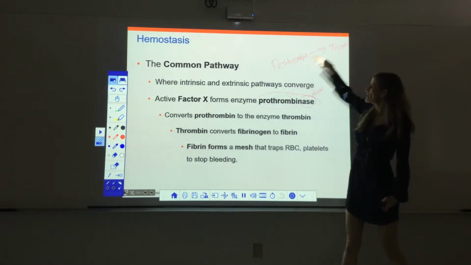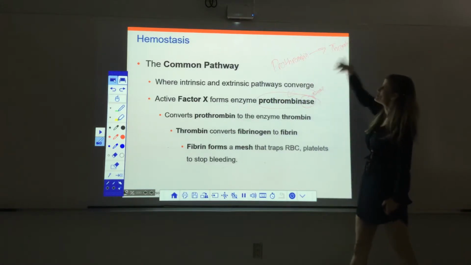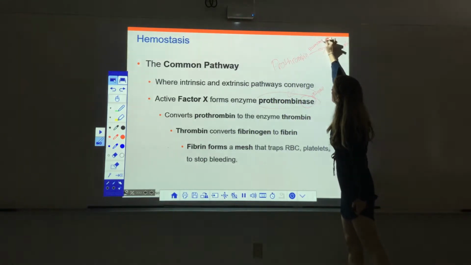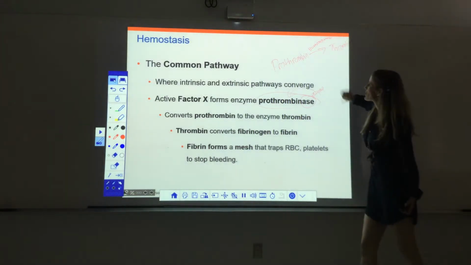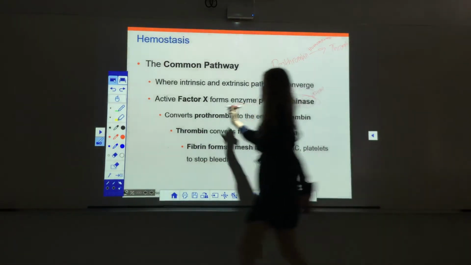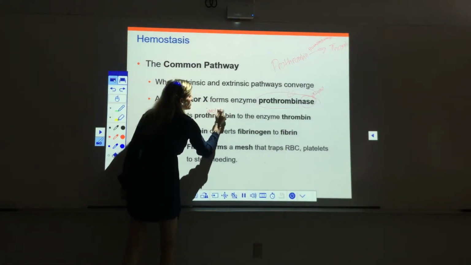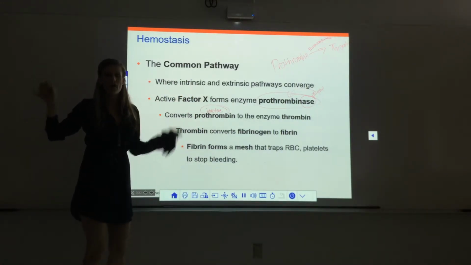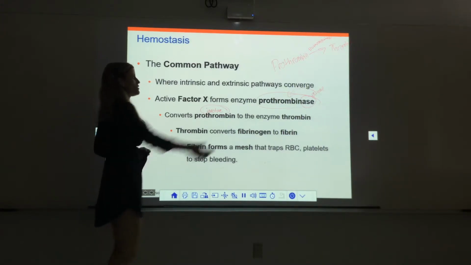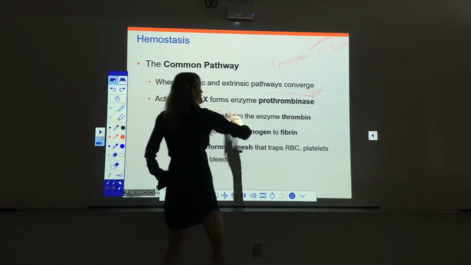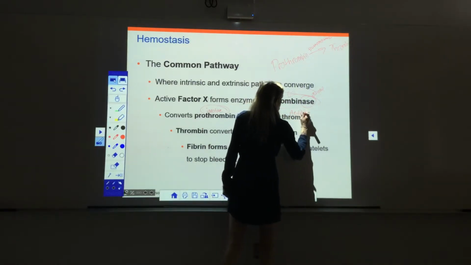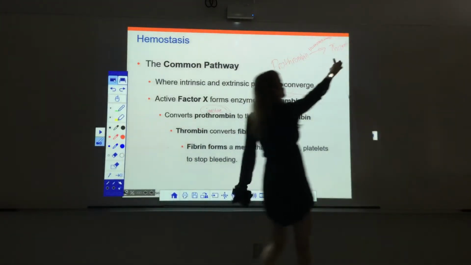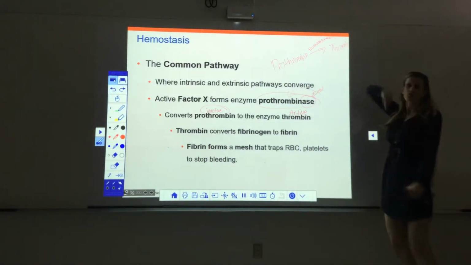How does it do that? How do we activate the inactive prothrombin into an active thrombin? With prothrombinase. Okay, so prothrombinase catalyzes the inactive prothrombin. Let's write that here. Inactive. Right? That's just how it floats around in your bloodstream. You don't want clots like crazy, so it floats around not working. It's inactive. Okay? But we activate it, and then it activates into thrombin, which is an active enzyme. Okay, so now this thrombin can go catalyze another reaction.